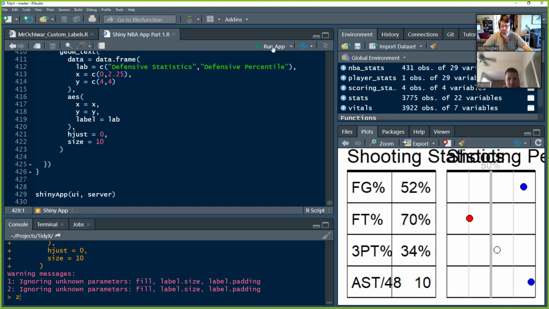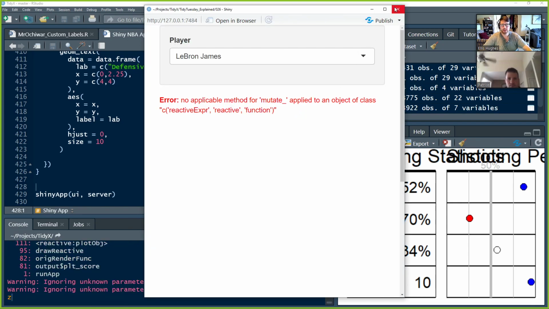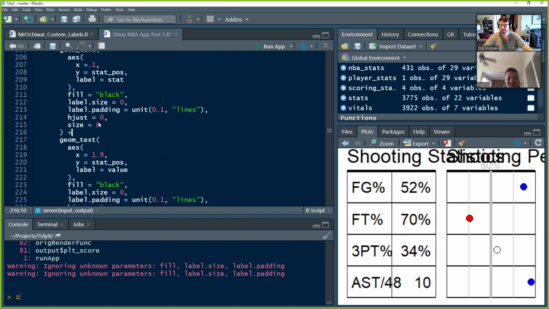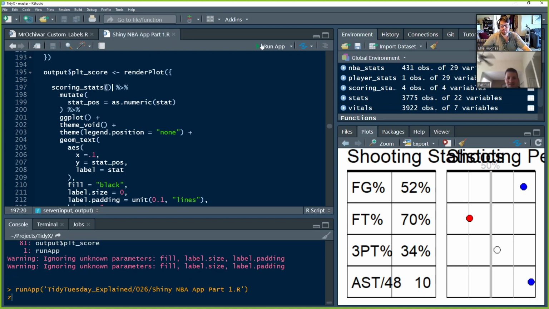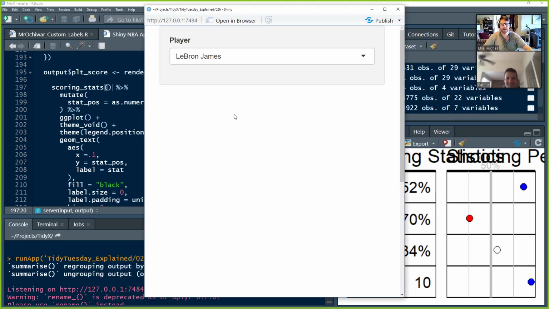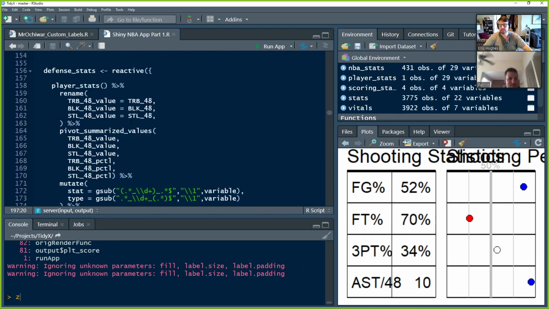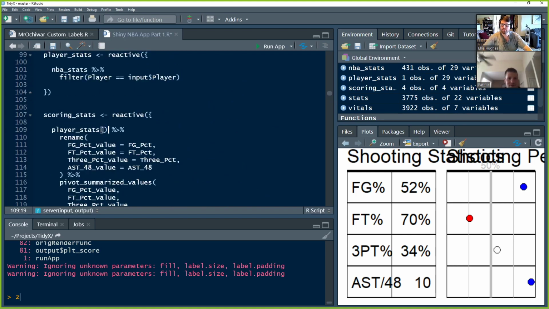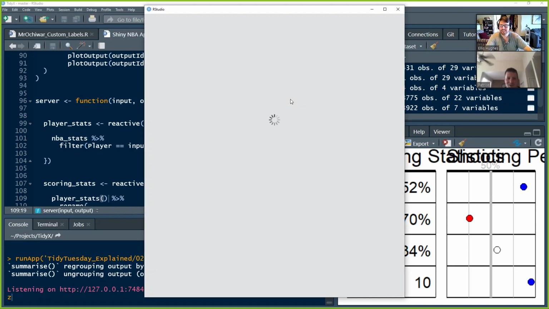So let's run everything. And did I save it? Is it going to run? Nope, I forgot you took out your reactive. Yeah, in the stats thing, scoring stats. Here. There it is. See, that's why it always bites me. But for me, it's easier to develop that way. Another one. It bit you twice. 3 times the charm. Yeah, here we go.